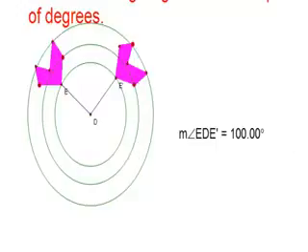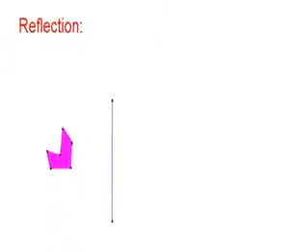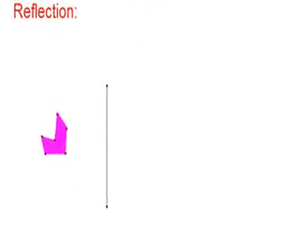Okay, now the last isometry we're going to talk about is called a reflection. And just like in the mirror, if you think about how that works when you look in the mirror, a reflection is a kind of a backwards or an inverted image of the original. So if this is the original figure, we're going to reflect it over this line. So this line is going to become like a mirror. So I'm going to take this figure and I'm going to reflect it over that line.